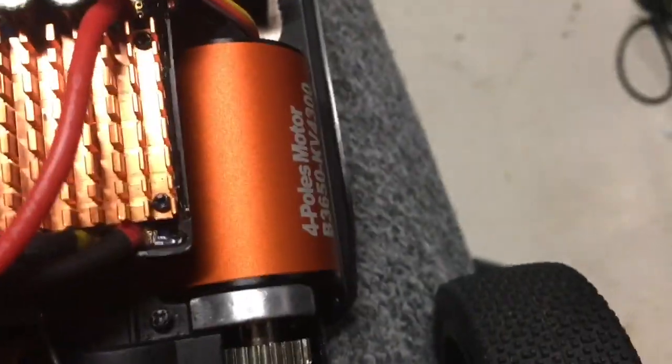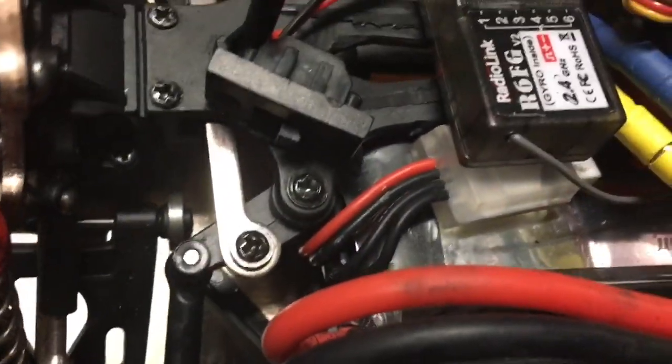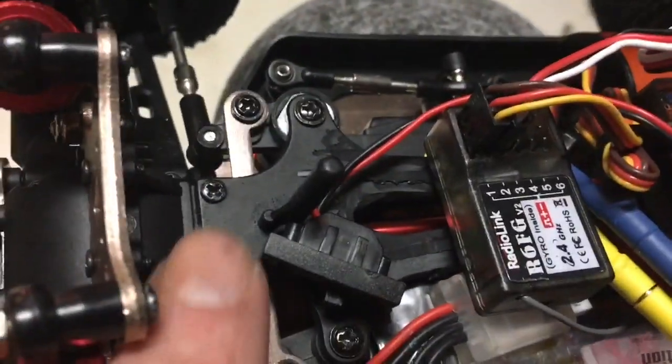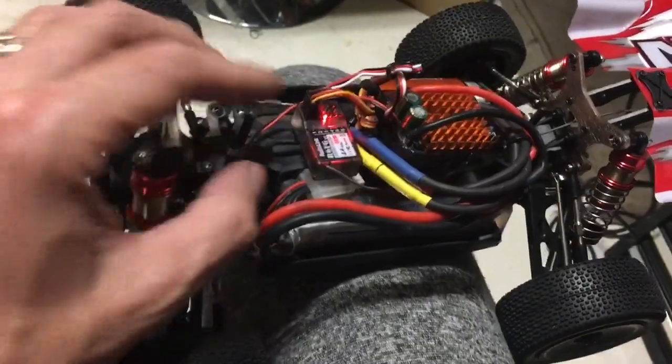Now, the other thing was routing this. I chose to basically route it around so that I have a little more space for the plugs for the motor. And I have the antenna sort of routing out the back. Worked fine, and I'm very proud of the place that I found for the switch, because the switch is right here. Now, it seems like an odd place for a switch. It doesn't affect anything. Nothing hits it because it's up on this little platform, but you can reach this switch without touching or taking off the cover.